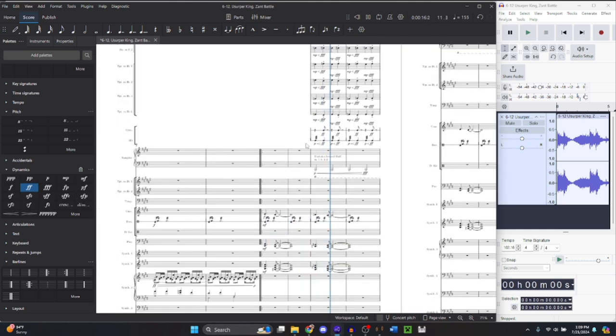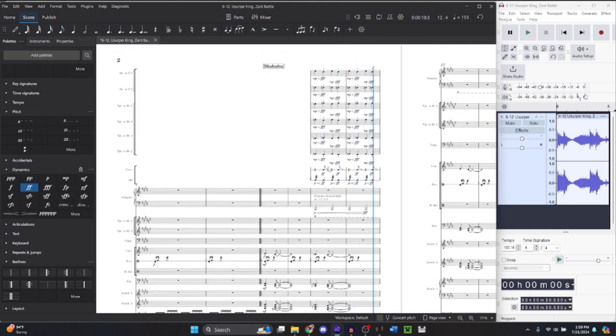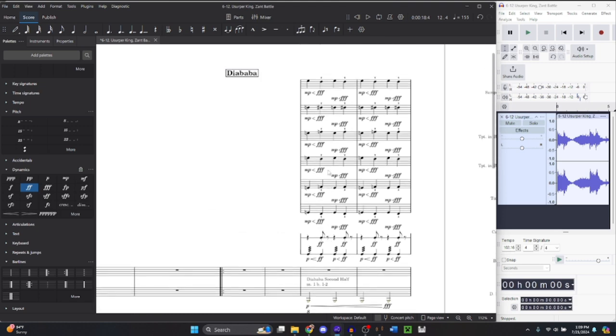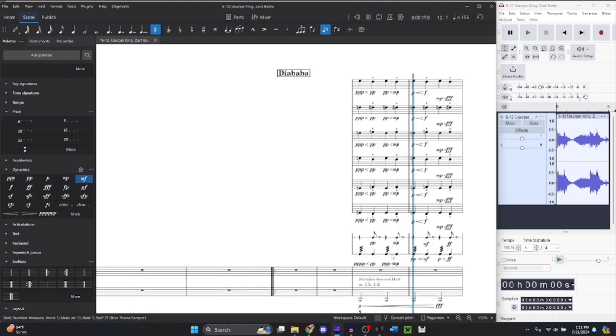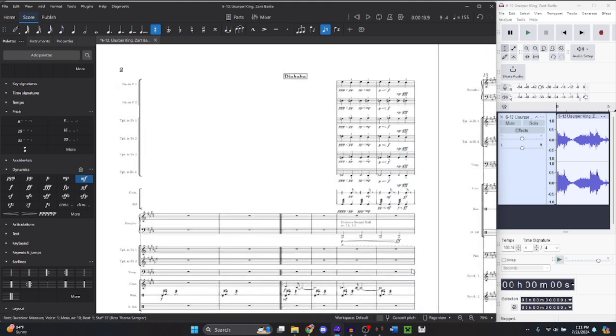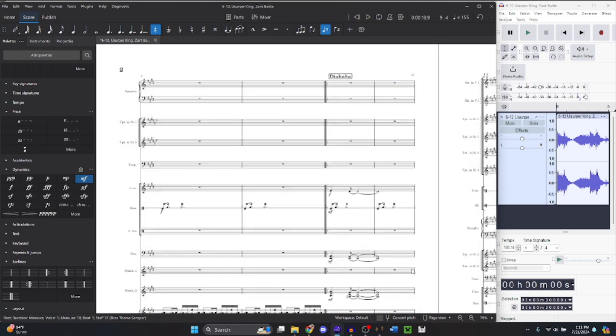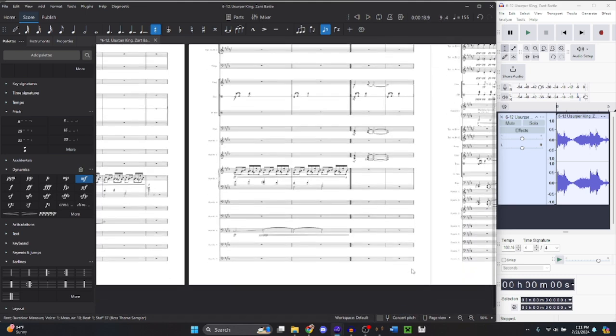Now I have to adjust the dynamics on this, so that'll take a little bit, so I'll pause real quick. Okay, and that should be the last of it. Now that reflects the dynamics that the sampler is doing.